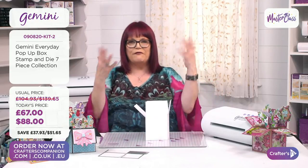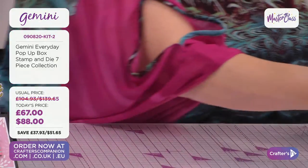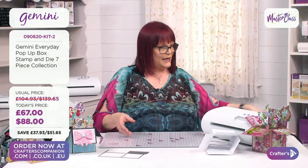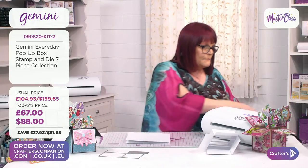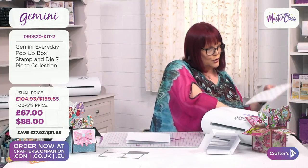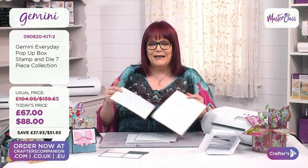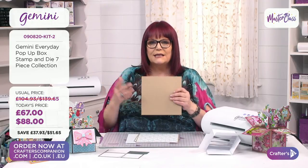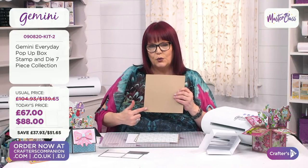Now I've got my box all ready. So before we put this inside the card, we're going to decorate that card up. So I'm going to bring back in my card that I've made from the A3 cardstock. What I've done though is, do you know those gorgeous papers, Joe? They're to die for. They're absolutely beautiful. And I've done a bit of matting and layering. So what I've done is, because I knew it was an 8x8 card, I've used some craft card and cut this to 7¾ by 7¾.